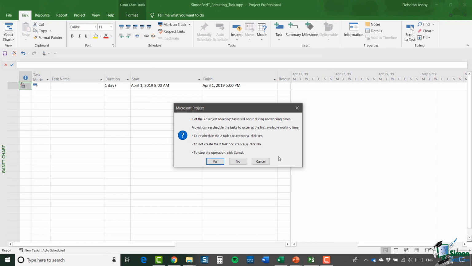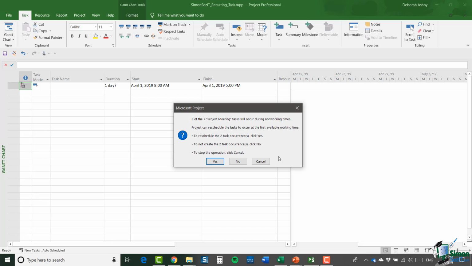So now what happens is that Project 2019 tries to schedule these project meetings for me. And if it runs into any problems with any of them, it will tell me here and give me options of what I want to do. Now, in this case, what's happened is that for 2 of the dates or 2 of the tasks, they are scheduled to occur on a non-working day.